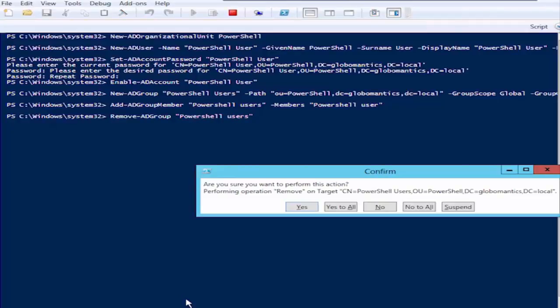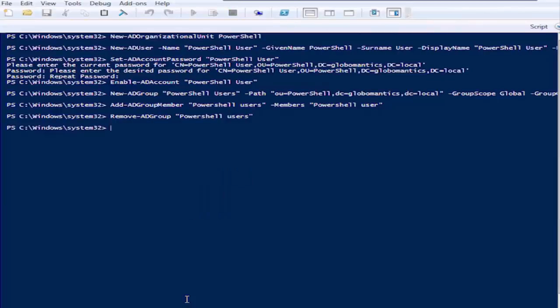You get a dialog box. And again, I want to point out, I'm not going to touch the mouse. It says, are you sure you want to do this? It defaults to yes. Okay, it defaults that most likely the answer is yes. It's just a confirmation box. So I'm going to hit enter. And I've removed that group.